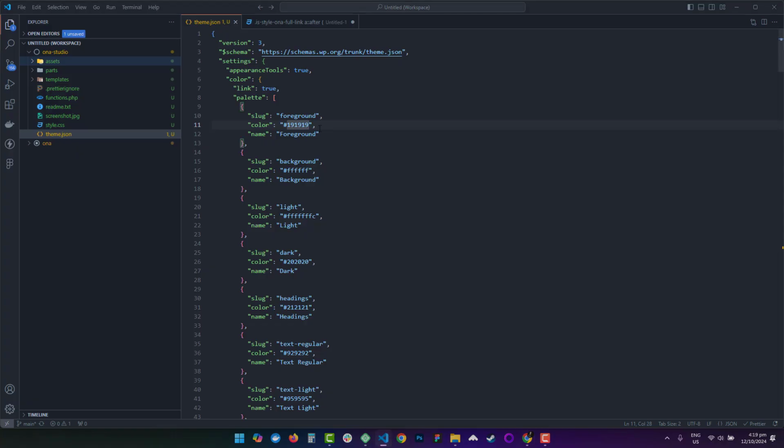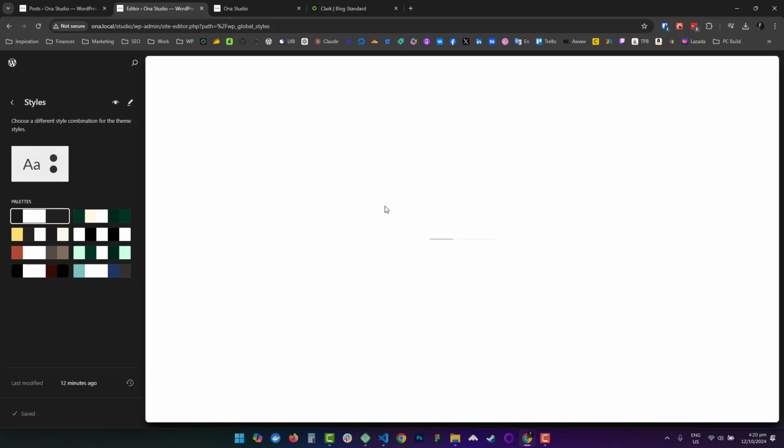Basically because they don't match right now, for example, our headings right now, when they change to white, will not affect our foreground and this dark, because they are not linked anymore.